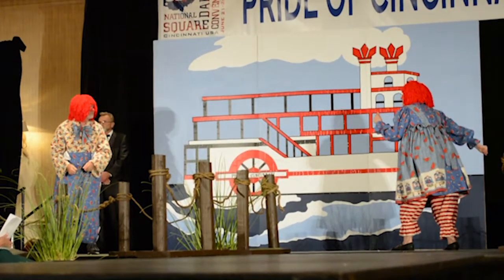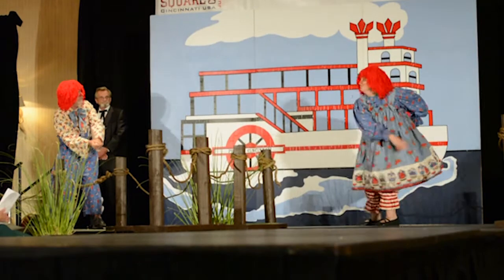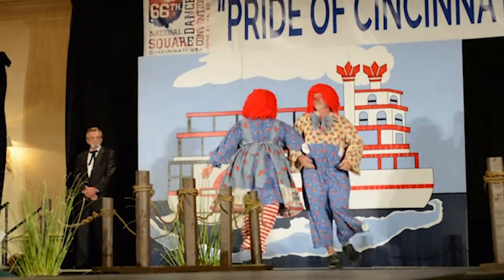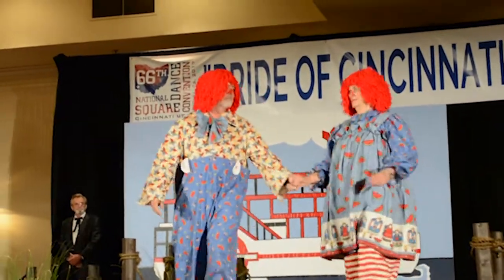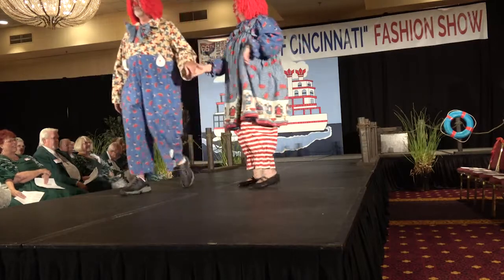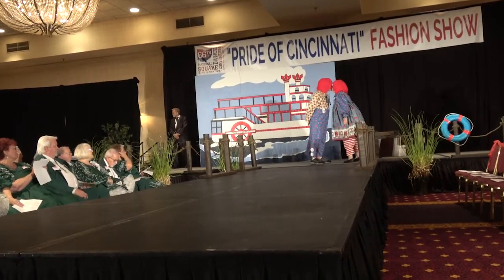Steve enjoys gardening, cooking, grilling, and his retirement job is web design. Sherry's hobbies are sewing, quilting, and reading, but she also says that eating out is fun too. Steve and Sherry both enjoy traveling our wonderful country in their two-seater sports car. Their daughter now lives in Arizona, so they're now officially snowbirds. Thank you, Sherry and Steve, for bringing Raggedy Ann and Andy out to play, reminding us that dancing was fun and meant to be enjoyed with our partner.